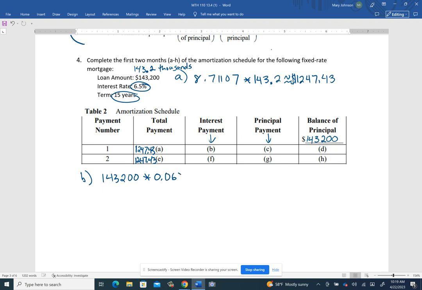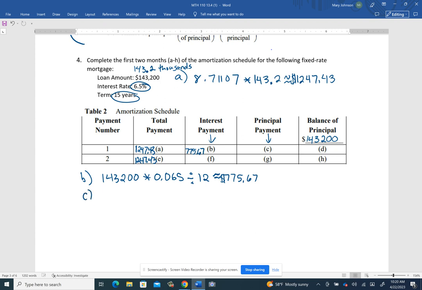6.5% is 0.065, and then dividing by 12, because 6.5 is an annual interest rate, and we're talking about how much interest we would owe in just 1 month. Okay, so we do that, and let me do it real quick. You should be doing it too. We wind up with about $775.67. Okay, so that is the amount of our mortgage payment that's going towards the interest.